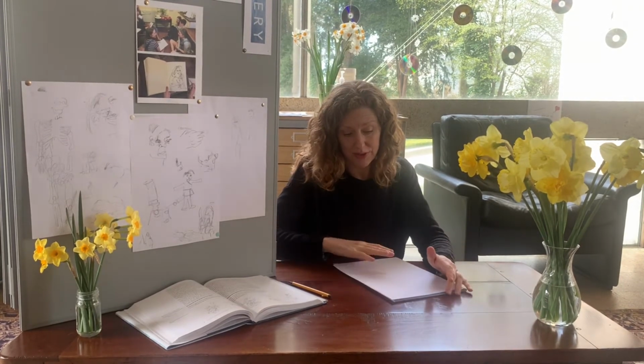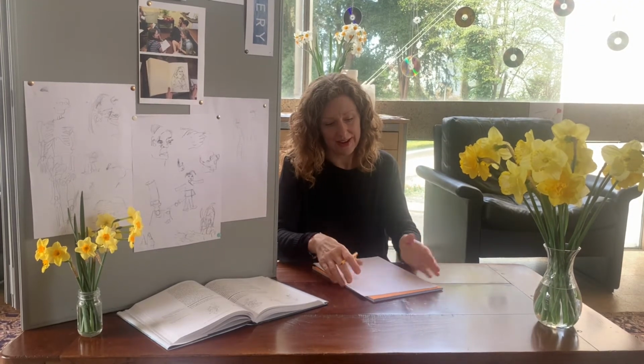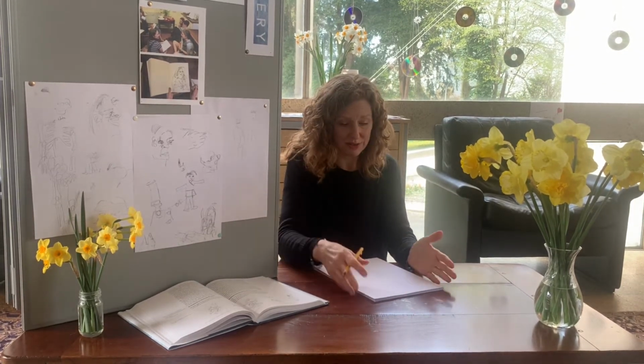So all you need for this is a piece of paper and a pencil. So you can essentially do this almost anywhere. And it takes about 2 minutes, so it's really quick, but you can obviously spend as much or as little time on it as you like. So what I'm going to do is find an object. Today I'm going to draw this daffodil here because they're looking so amazing in our gardens, but you can draw anything that you like. There are a couple of rules.